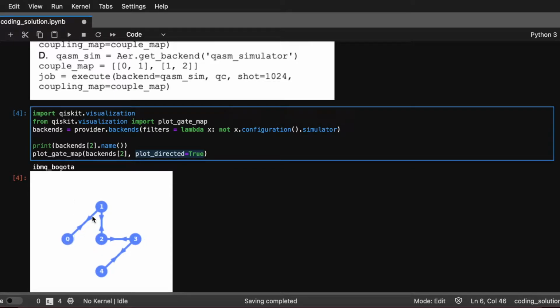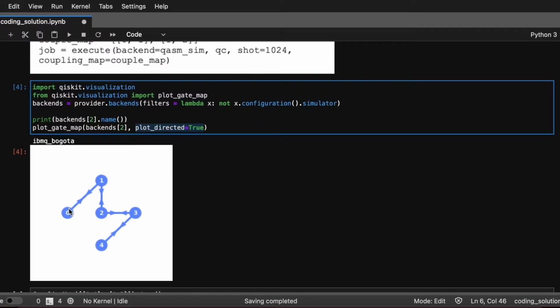So the source to the destination of this directed graph says Q0, the 0 standing for Q0 on this node, is connected to Q1 and vice versa. We can do a CNOT between them. They're coupled together. See, Q1 is connected to Q2, Q2 to 3. So see, it's a linear map. It's kind of cool. Some of them also have Q1 to Q3. You'll see that. So you don't just have to go in a line.